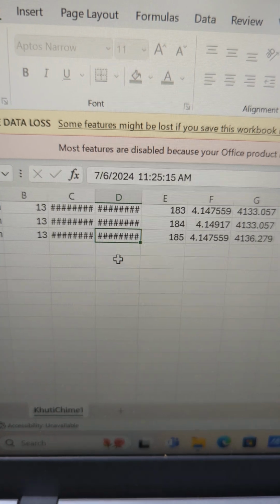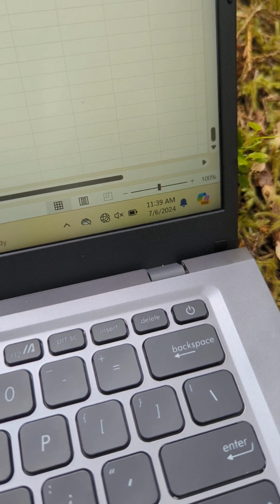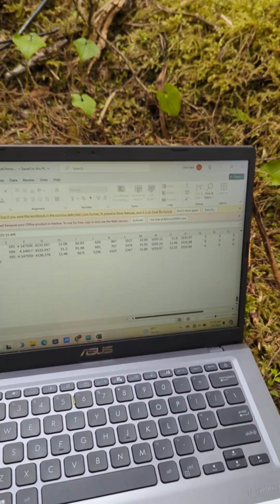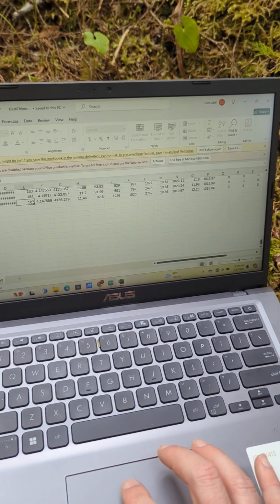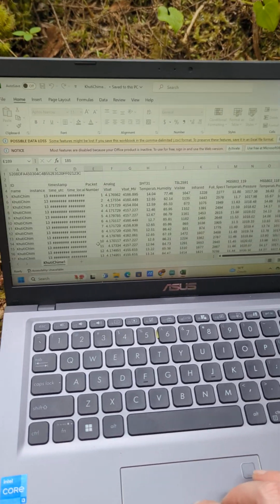So it looks like 11:25 a.m., and this is also on Pacific time. So it looks like this was done really recently, so we know our data is being collected recently. This is our packet number, so it increases by one every packet.